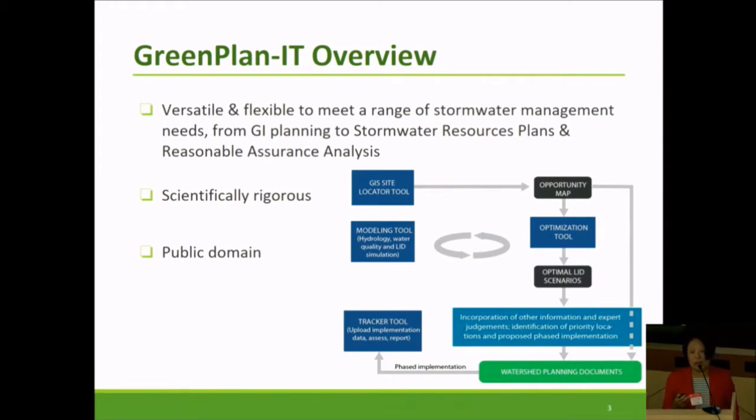And there's a modeling tool, which establishes a baseline condition to quantify how much load stormwater runoff carries from the landscape, and also helps you evaluate the performance of green infrastructure. And there's also an optimization tool. This one uses cost-benefit analysis to say what the optimal combinations would be. You could have multiple sites and multiple types of LID you can choose from. So how do you figure out which one would be best for you with a minimum cost? This tool will answer that question.